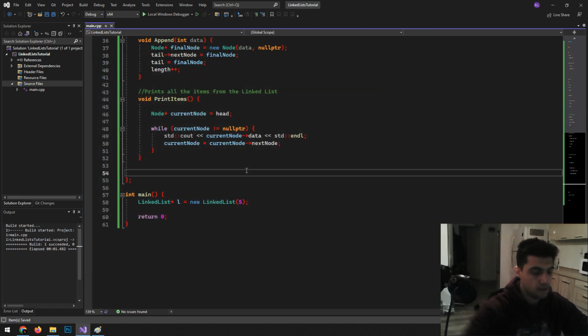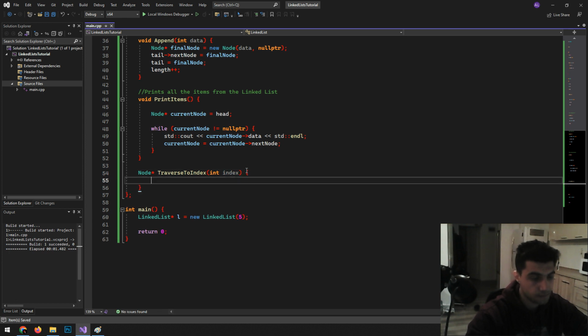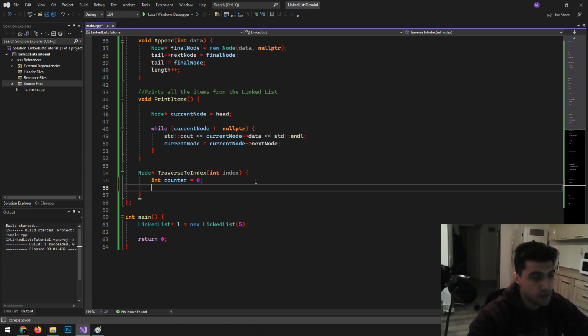So we need to create a function that would return the pointer towards that node. So we have to return a node pointer. Let's see, traverse to index, for example. Let's take an index. So we need to create some kind of a variable that would be like the iterator, right? So let's say int counter, which is going to be equal to 0 at the beginning.